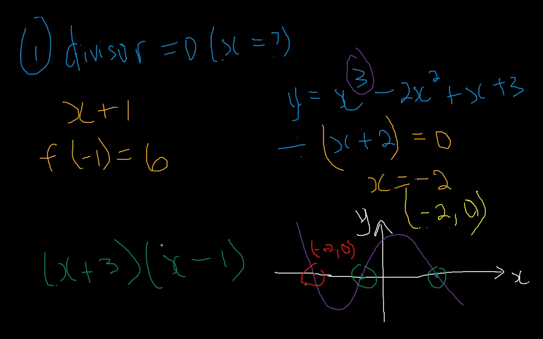Because we know a method to solve quadratics, we were able to find out that x plus 3 and x minus 1 are factors of that quadratic. We know that for a fact. So I cannot come and say x plus 3 and x plus 1 are factors. Why? Because I know x plus 1 is not a factor, it's x minus 1. But it's not as easy to solve. It's easy to do it with quadratics, but it's not as easy to do it with polynomials with degrees 3 and higher, right? That's why we're doing this whole method that you would see just now.